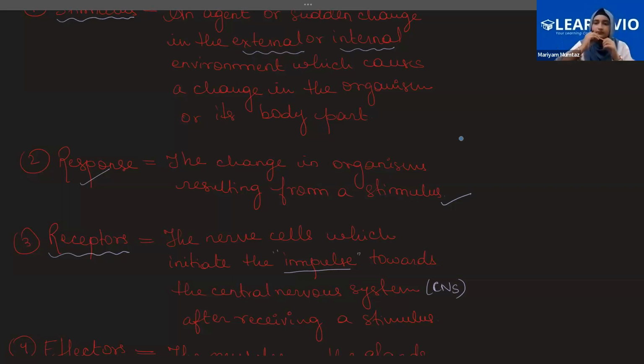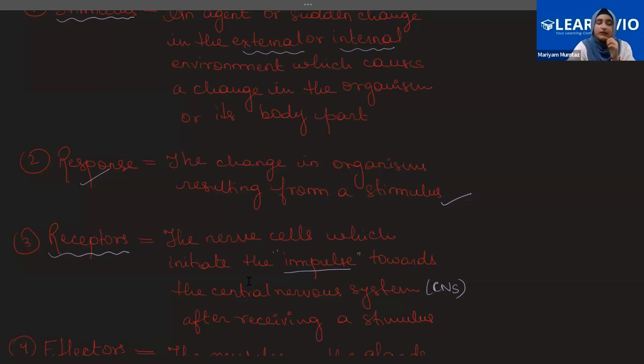Clear? For example, external stimulus example I've given you, right? You understood the external stimulus? Now, talking about internal stimulus, you might have sometimes felt like your heartbeat rises. Sometimes you think something and your heartbeat increases, or you start taking tension. That is also an internal stimulus. So stimulus can be of a variety of ways, any type.